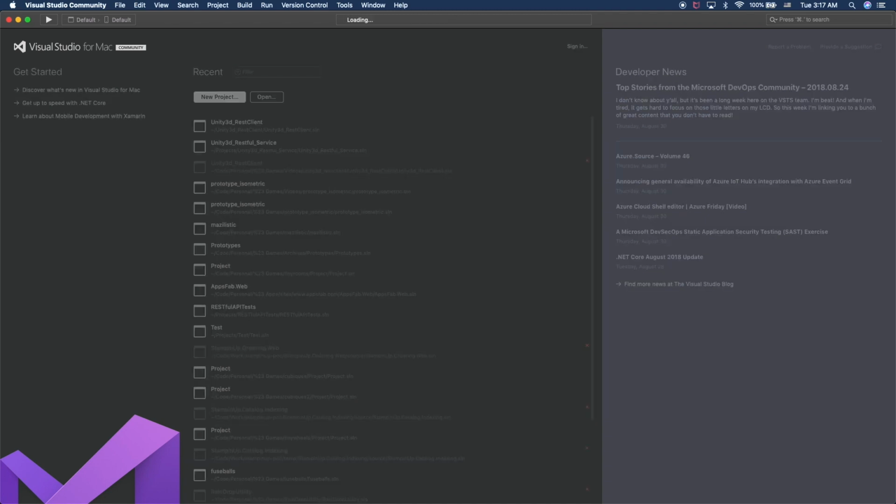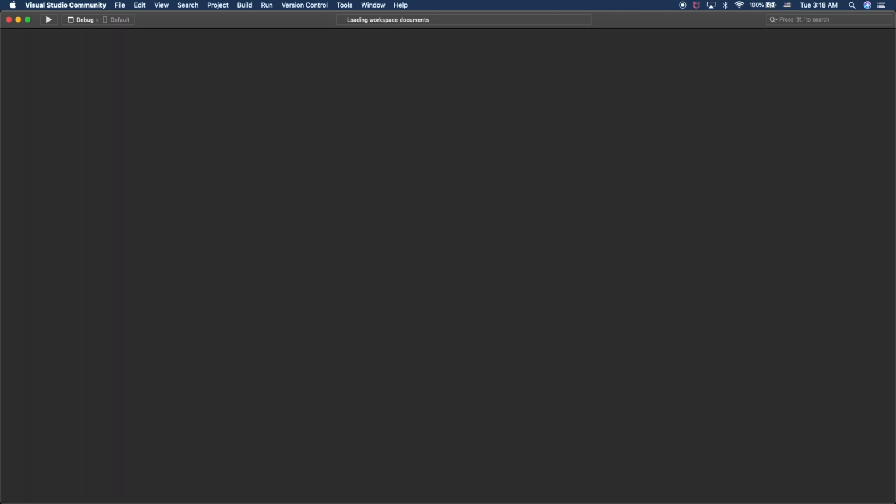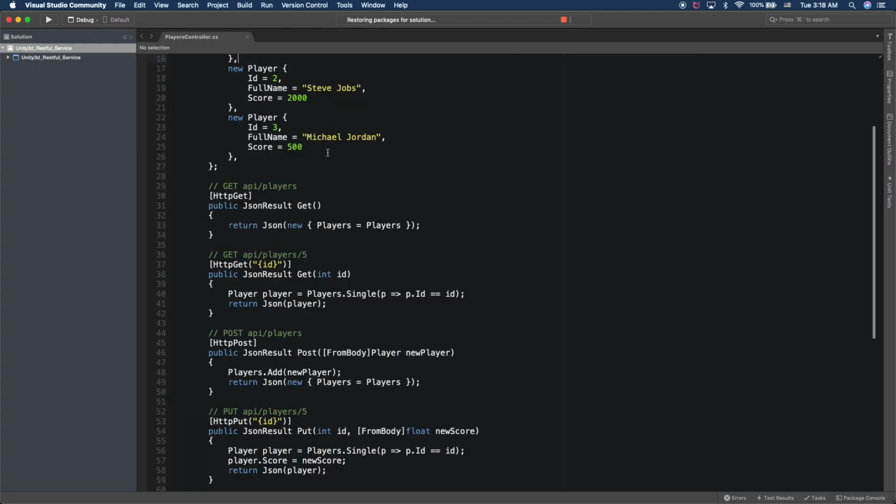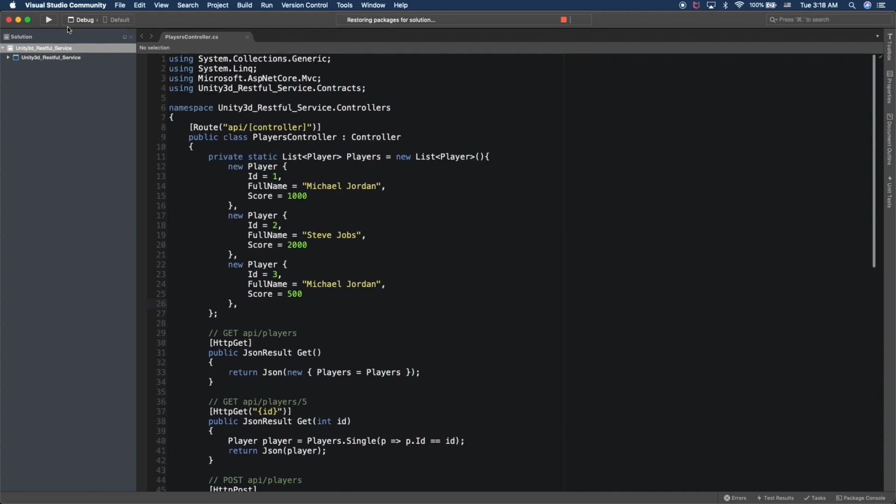As soon as it's open, we're going to launch the web service. And it's loading. Okay, looks like it's restoring. Perfect. So what I want to do is hit play to launch it. As soon as it launches, we're going to copy the URL that it generates, and that's going to be our endpoint.